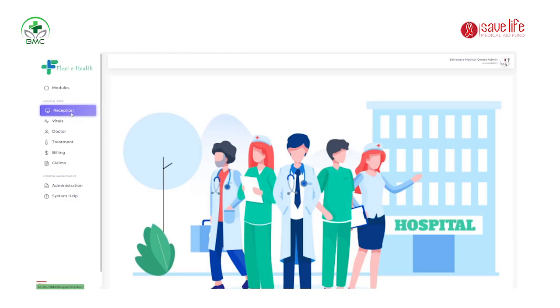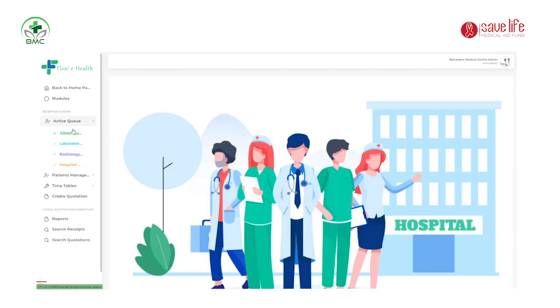When the receptionist clicks on it, the receptionist can see a new sidebar drop down with active queue for either lab, a clinic, a radiology, or a hospital. Then there's the patient management button.